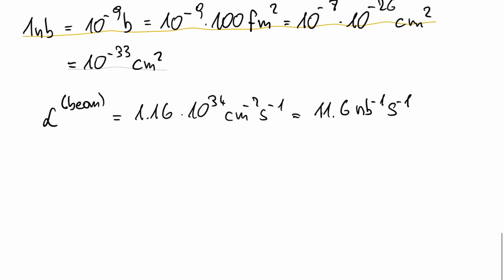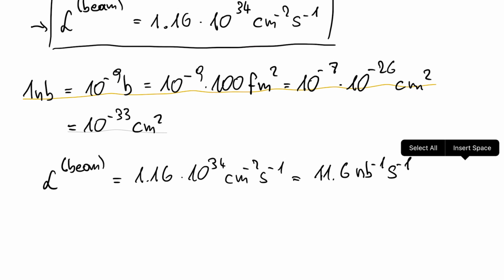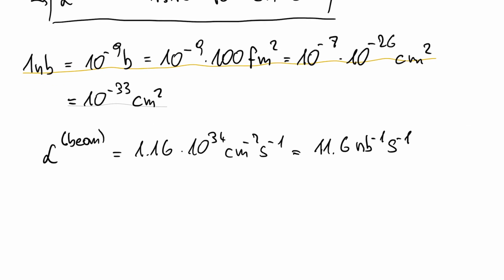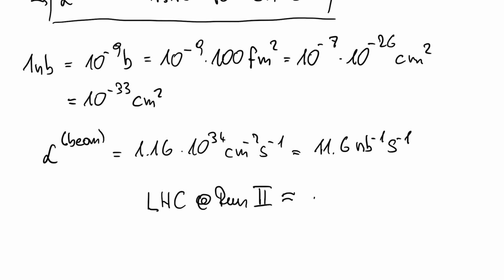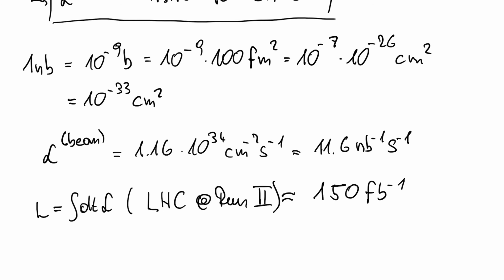That's the rate that we accumulate data at the LHC. Inclusively, that means integrated over time. During the 3 years of operation of run 2, the LHC has recorded 150 inverse femtobarn, which we can very colloquially write as the time integral of the instantaneous luminosity at the LHC at run 2. So the total amount of data we recorded is 150 inverse femtobarn, very roughly.